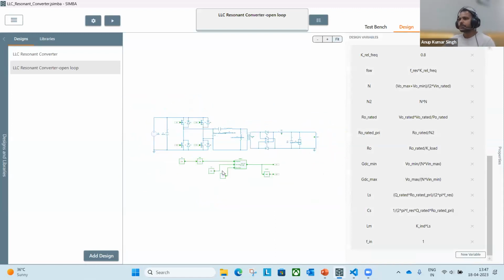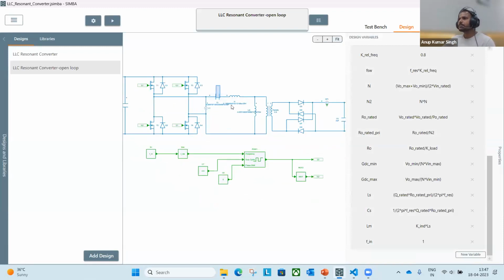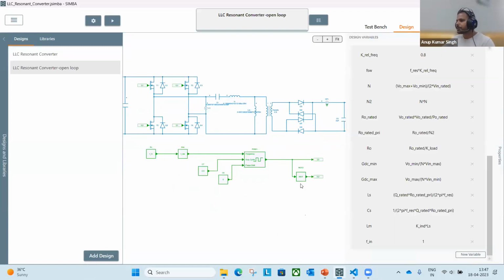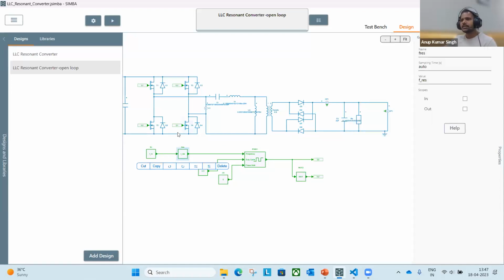To test this, you can get initial values maybe using FHA, and then you can test the three modes of operation, as Guillaume explained. This is the normalized frequency. Let me show you one example of a mode of operation below the resonant frequency. The resonant frequency here is 200 kilohertz.